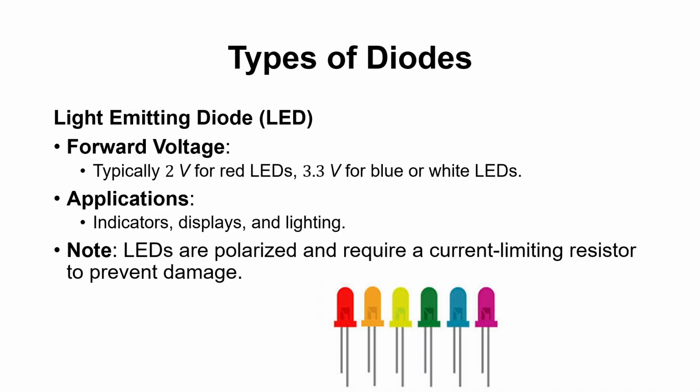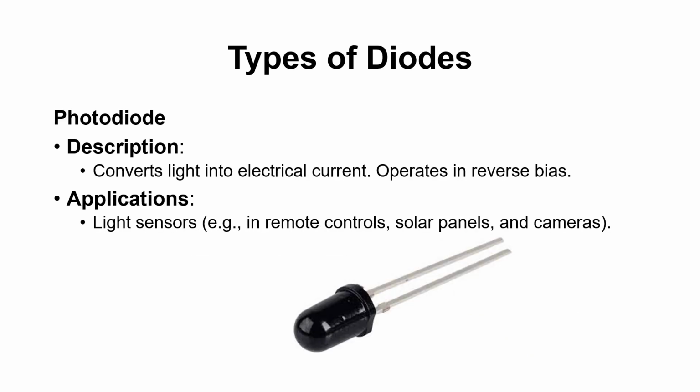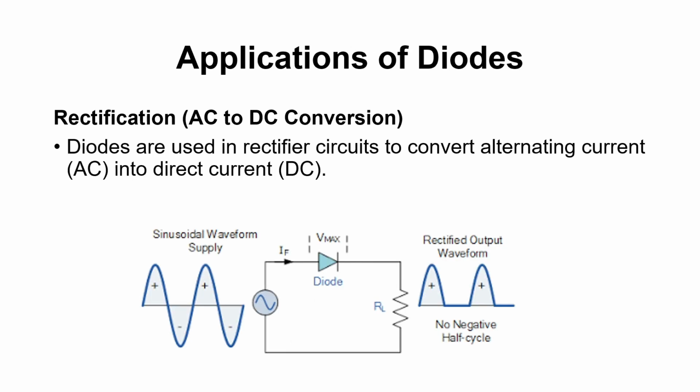Zener diodes are special. They're designed to break down in reverse at a precise voltage and keep regulating it. Great for making stable voltages. And photodiodes. These work backward. Shine light on them in reverse bias and they generate a tiny current. Perfect for light sensors. Here are some real-world photos of different diodes side by side so you can see what they actually look like.